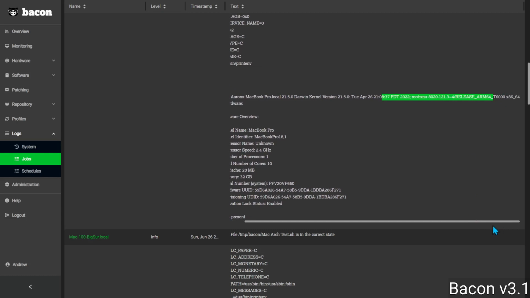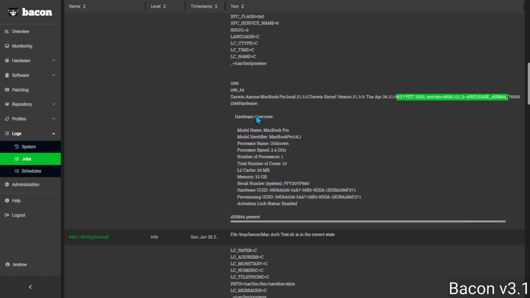And this is what's unique. uname -p and uname -m return these up here. /usr/bin/arch returns this.